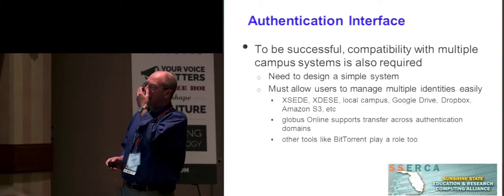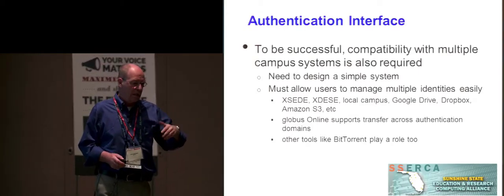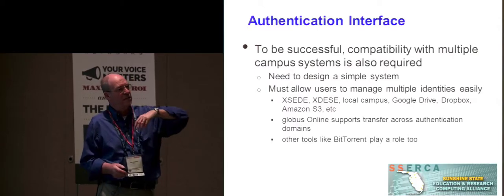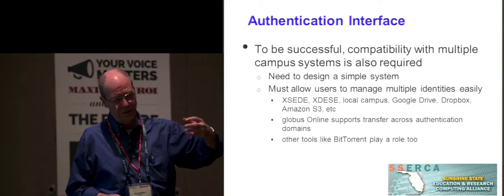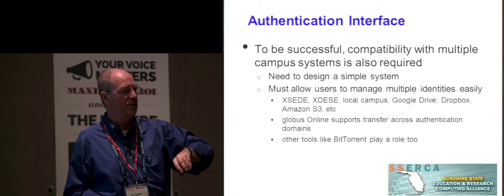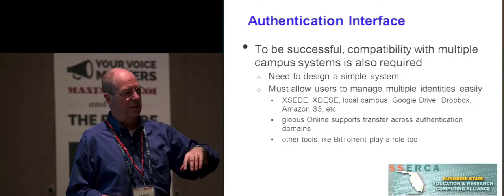And the authentication is very important because one of the things that we realized very early on is we were trying to build a statewide authentication mechanism, but it turns out that not all institutions make it their highest priority to build this infrastructure, and that would mean that some researchers could not collaborate with some other researchers if that institution doesn't have the same authentication mechanism.